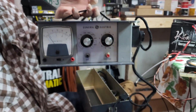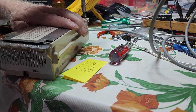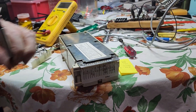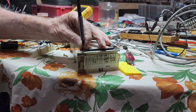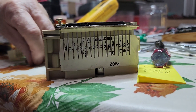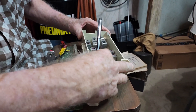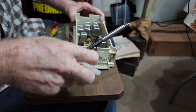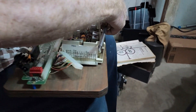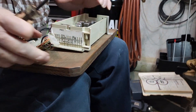Don pulls out some test equipment for the GE Master II — I believe this is an Echo model. We put the exciter on a chassis mount that he's fabricated, and part of this comes out of the old GE Master II equipment chassis. Once we have this screwed down and ready to go, we're going to hook it up to a test board that he created because he worked with these GE Master IIs a lot over the years.